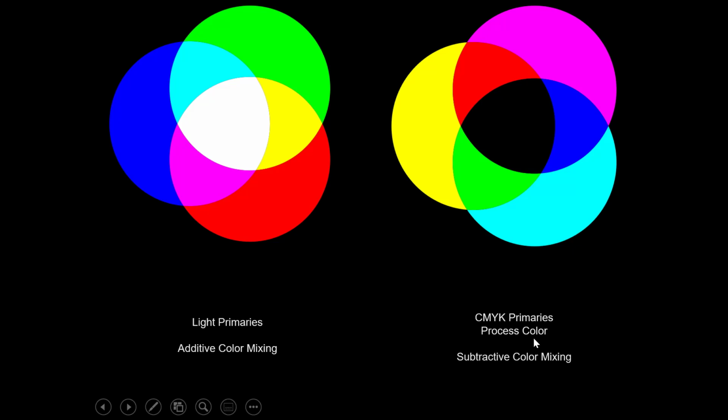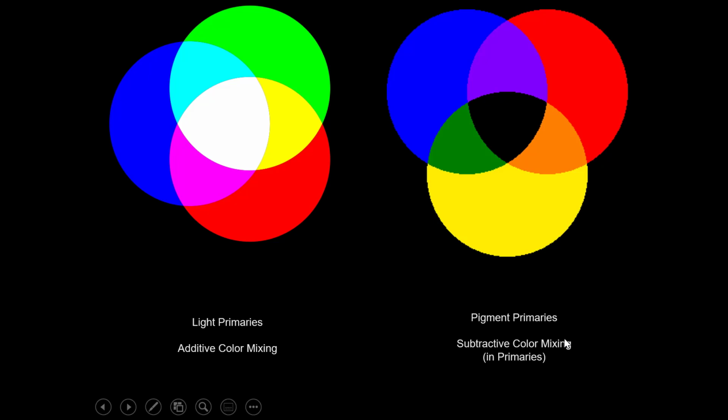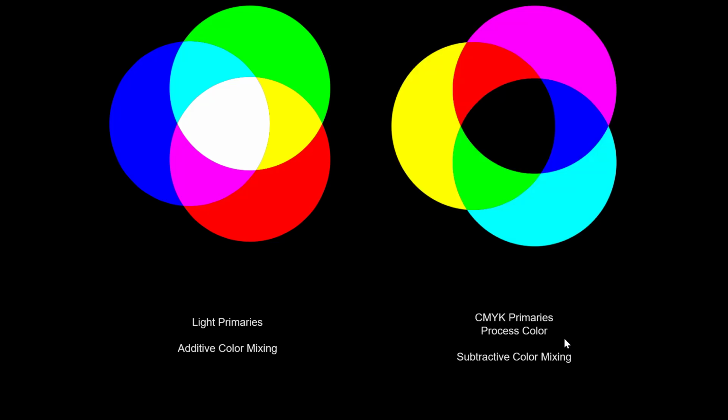So the things that come out of your printer, what are also known as process color, don't use red, yellow, and blue because we know that red, yellow, and blue creates too many failures, and we get slightly cleaner mixtures, though they still lose color, when we are mixing CMYK.